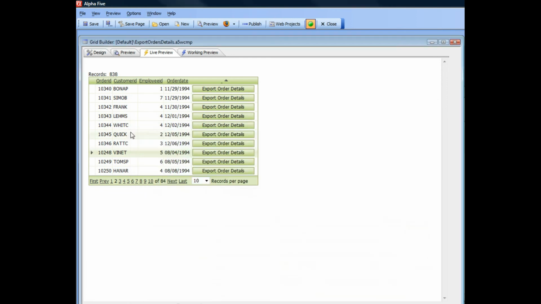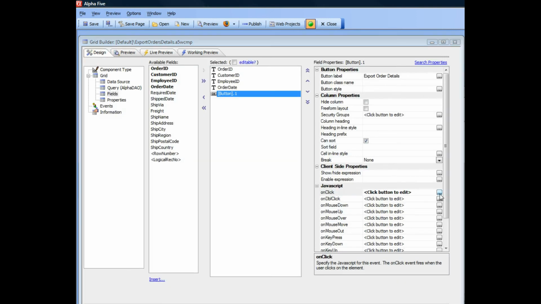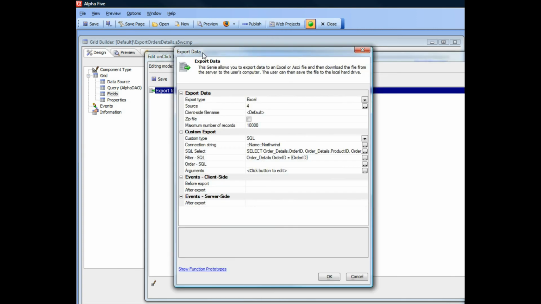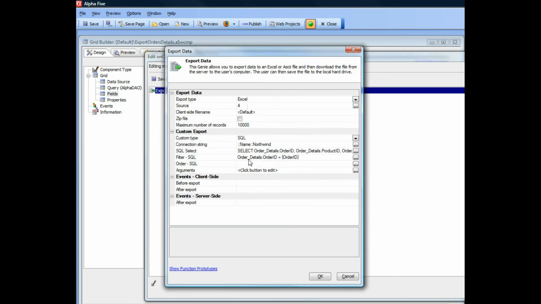So you can see here that the export feature is very powerful. It lets you export data from the table or query that the grid is based on, or from some other related query over here. So let's just go back quickly one more time to this builder over here, and you'll see that when we look at this right now, we have hard-coded the filter expression to use the placeholder directly. But in actual fact, the recommended way of doing this would be to use an argument.